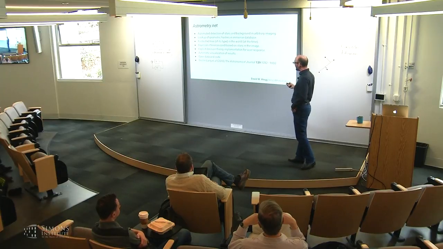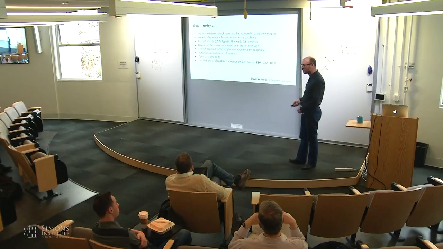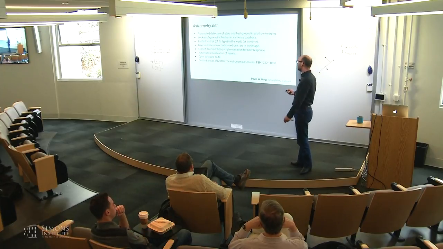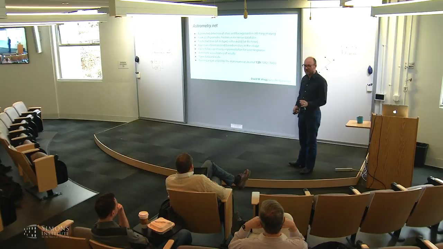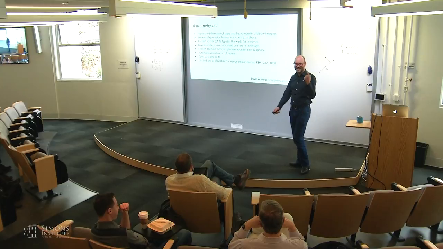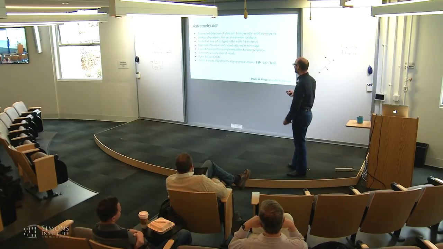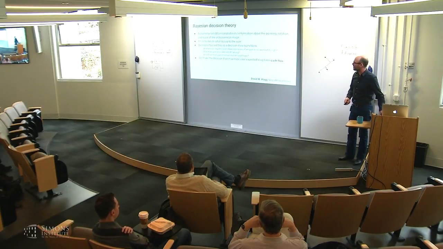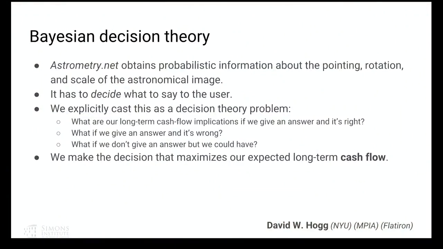Once we find matches in the database, those are only hypotheses. We then use Bayesian inference to put probabilities over those hypotheses for what the image pointing must be. Then we did explicit decision theory using a utility and looking at expected utility over posteriors over hypotheses. This is one paper — one chapter of Dustin Lang's thesis. Then it automatically visualizes the results. Everything's open source, and if you go to astrometry.net you can get the code, see a tutorial, see our users, and even see other people's images as they're going into the system.